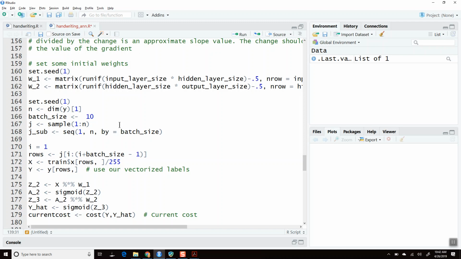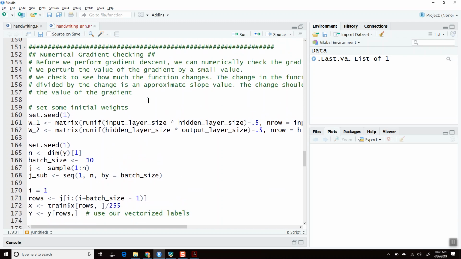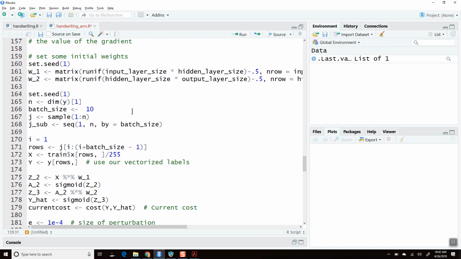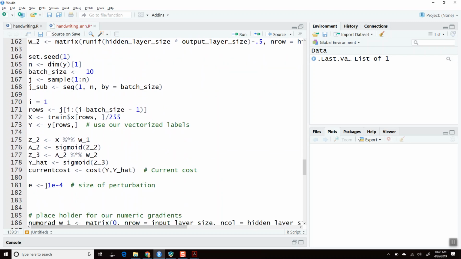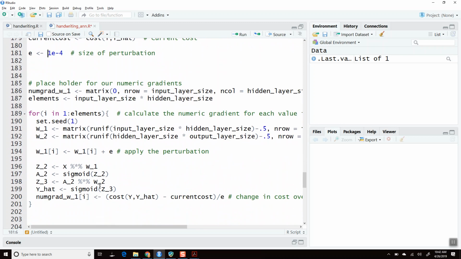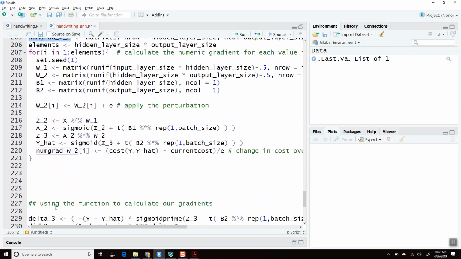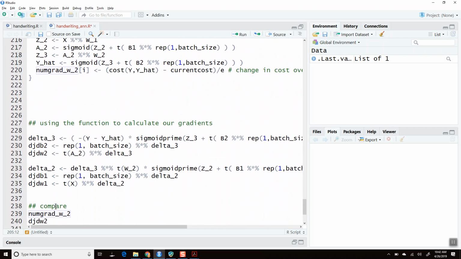Here we do numeric gradient checking by setting your initial weight matrix, and then you add a little perturbation, just 0.0001, see how much the result changes, and compare that to how big you changed it. So you can figure out your numeric gradient for W1 and for W2, and when you do it, it works out to be quite similar.